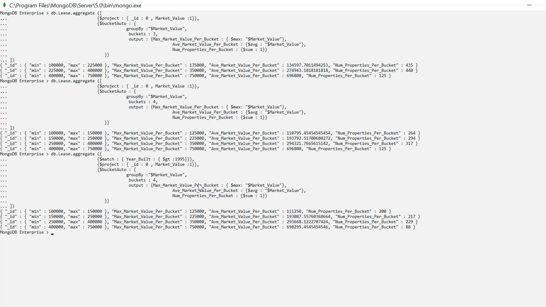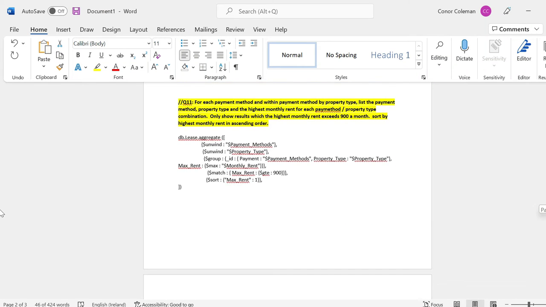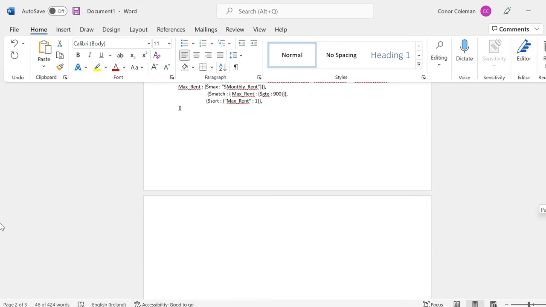But generally, to answer that question, it'd be very hard to say that houses beforehand cost less or more, because depending on the nature, there'd be other factors that would need to be involved, such as space and other facilities involved in the house. So now I will take you on to Mongo Compass.